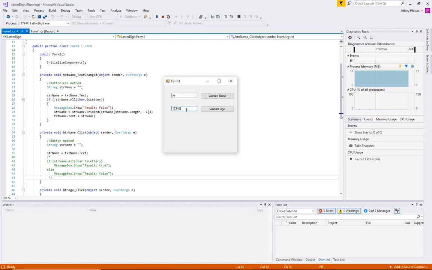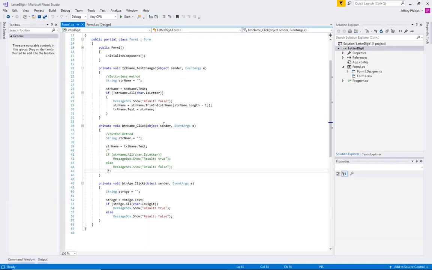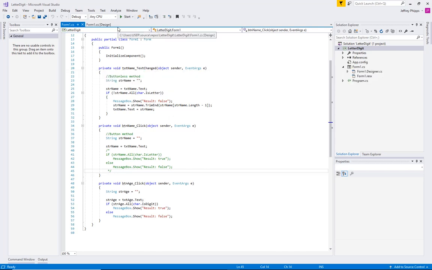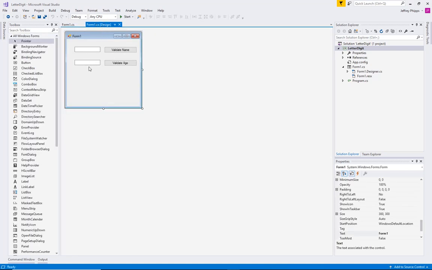Now, if I try to add a character onto the end of this and I use the button process, then it's going to change the result to false, and I'll have to go up here and take that off, and then when I click it again, the result is true. Now you can do these either way, but keep in mind that if I do it this way, I'm doing text changed, and in order to do that, I would have to go to the form and double click the box in order to get text changed. If I use the button, then I don't do anything with these.